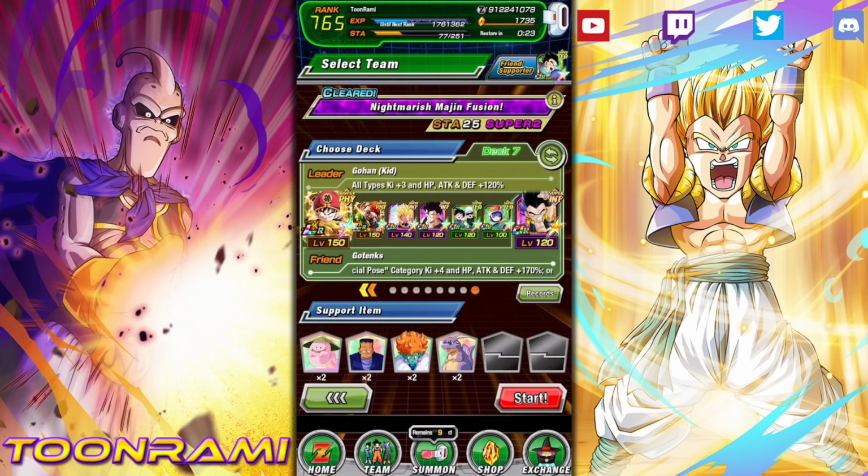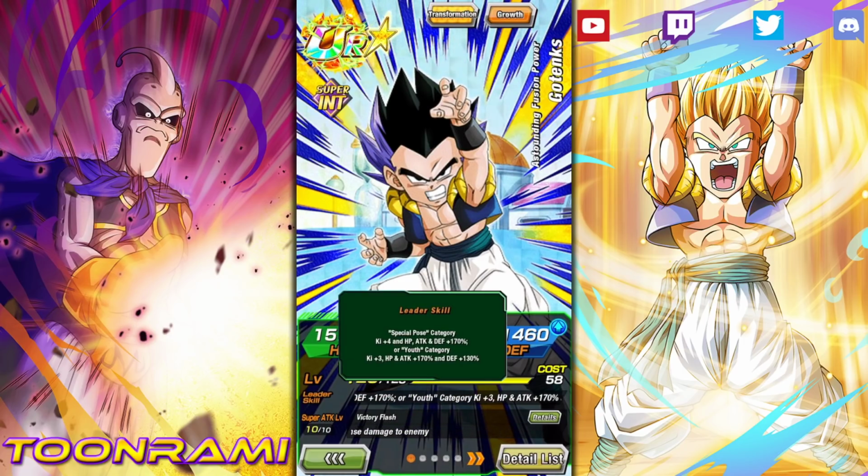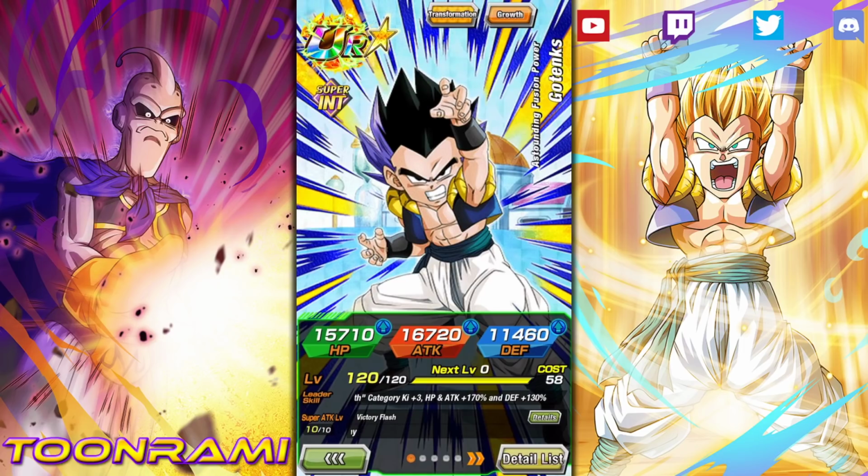Today's video is going to be a showcase for free-to-play Special Pose and Youth. The reason why I'm using both in the same team is because the lead unit, the one that we're going to be showcasing for half of this, is the new Int Gotenks. He is a lead for Special Pose as well as Youth. So that does add some flexibility to the team.